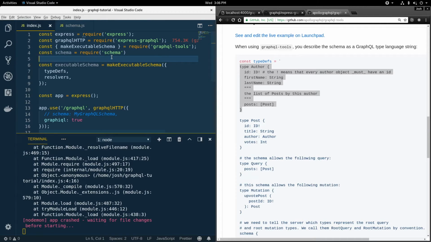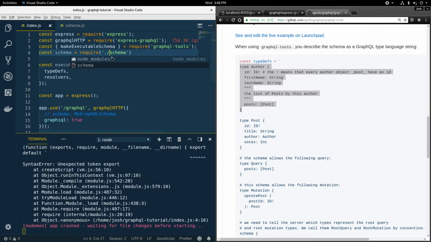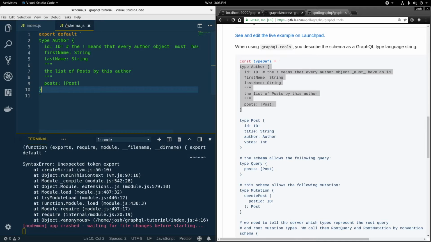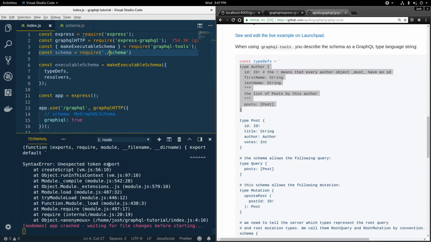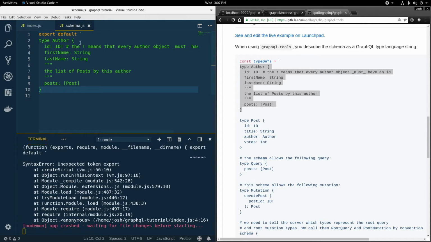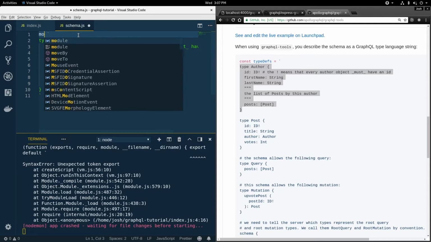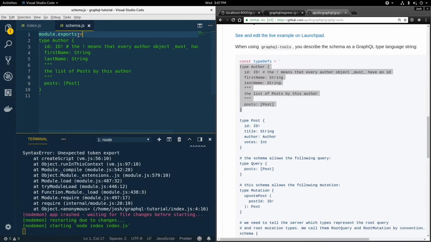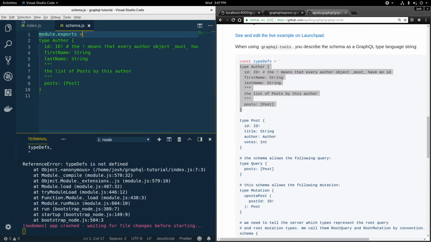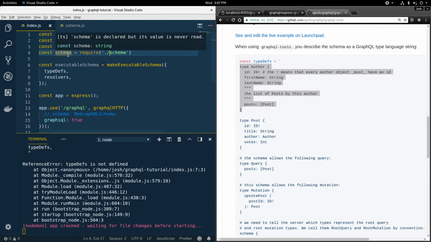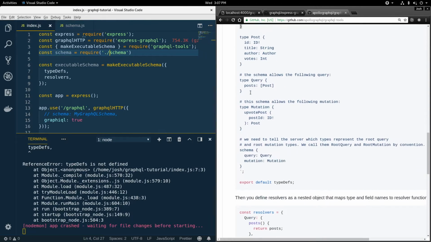And this should be a relative import here. And we are not using exports, so it's going to be module.exports. And that was called schema here, getting myself confused.